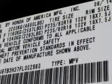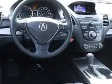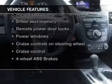Stand out from the crowd with premium wheels. The anti-lock braking system will keep you safe on the road. Indulge in the comfort of heated seats. Let the sunshine in with a sunroof. And memory settings are one of many features. Plus, enjoy these notable features that are included in this vehicle.